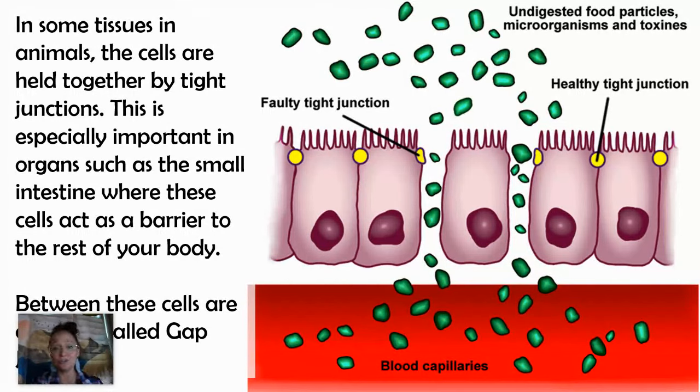That the tissue that forms the lining of your small intestine, so a bunch of cells all performing similar functions, are very close together. So we have these tight junctions, in yellow here, that hold our cells together to form a barrier or a wall, protecting our body from the food and the particles passing through our intestines. So here we have these cells really close together.